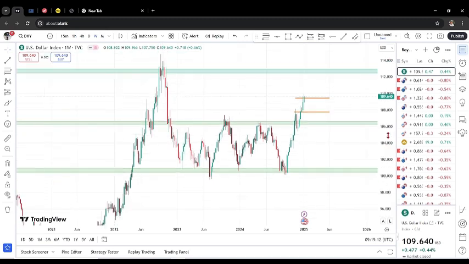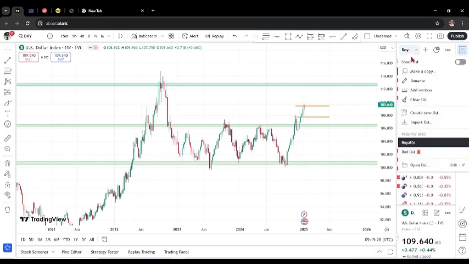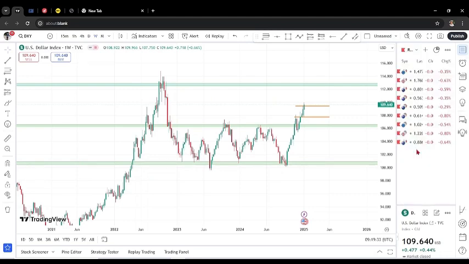So this is the dollar index. It broke out. This is a weekly time frame. So it broke and the retest is now pushing up. So guys, let me walk you through some other dollar currency pairs. I have some pairs that I have marked, some pairs that I have analyzed separately. These red ones are the ones that I have marked to analyze for you guys.